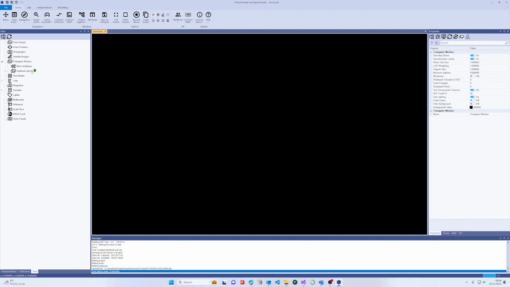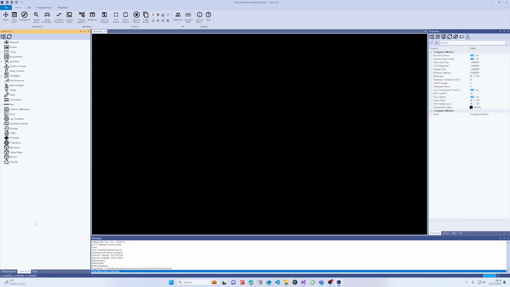So let's just go over the different panels and menus that we'll be using throughout this tutorial. We've got the ribbon bar across the top of the screen, or the ribbon menu. We'll be working mostly in interpretations and a little bit in the home ribbon menu. On the left hand side of the screen we have the data tab, where we have things like our point clouds, our meshes and our satellite images. And there is also the interpretations tab, where our polylines and orientations will go.